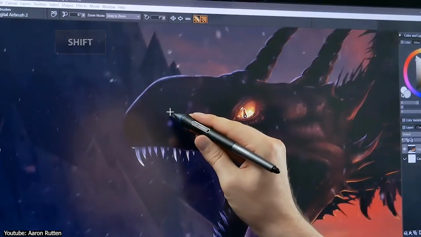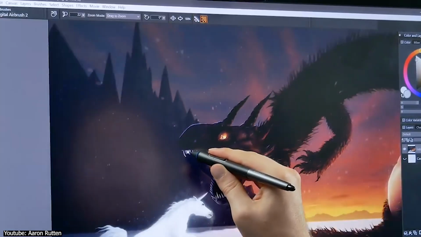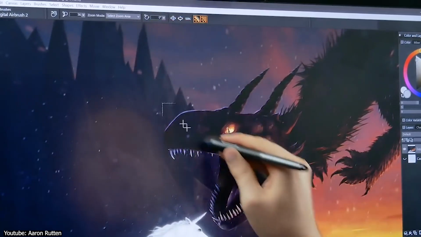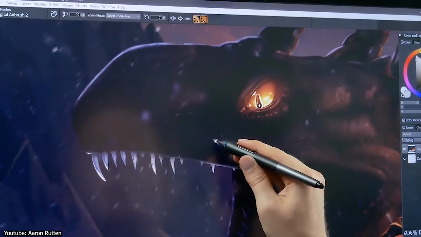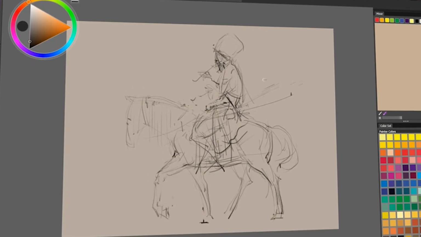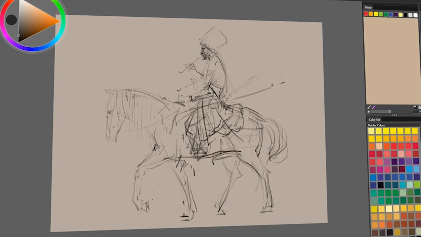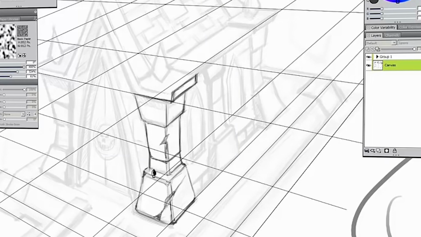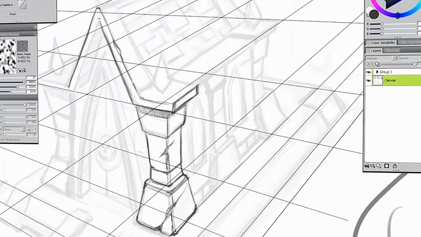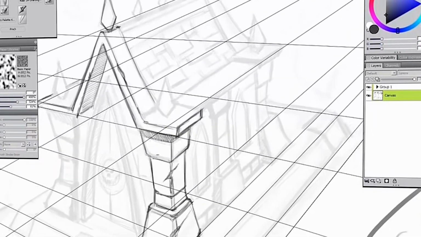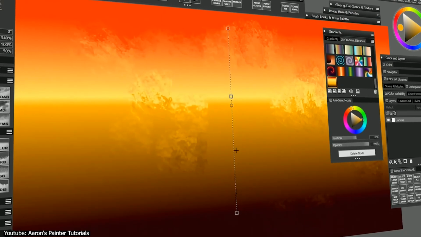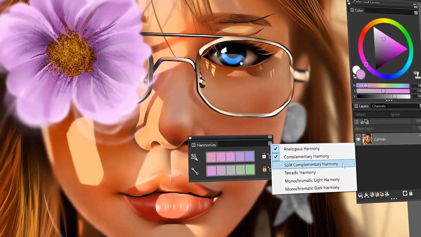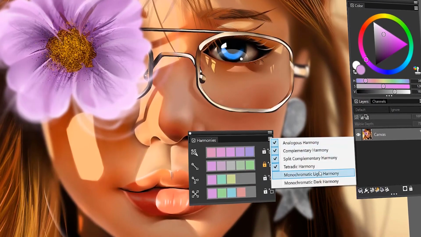Other tools in the software are different selection methods, from a freeform selection to shape selection, different transformation options, a freehand and shape path tool, and so on and so forth. You can also add and remove anchor points to these paths using the Add or Remove Point tool. The software has a wealth of other tools, like symmetry tools, composition tools, such as different grids and guides to name a few, flow maps, textures, gradients, and so on and so forth. In addition, you can find different color widgets, from disks to mixers and harmonies.